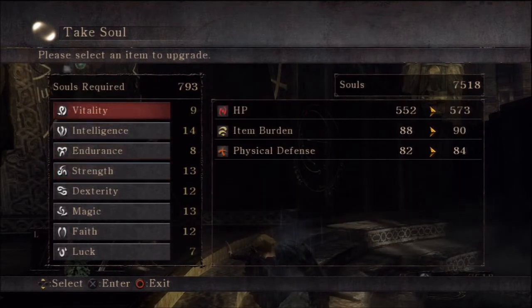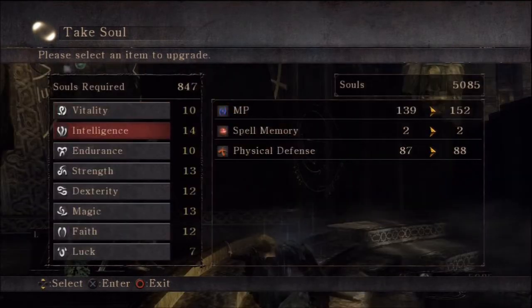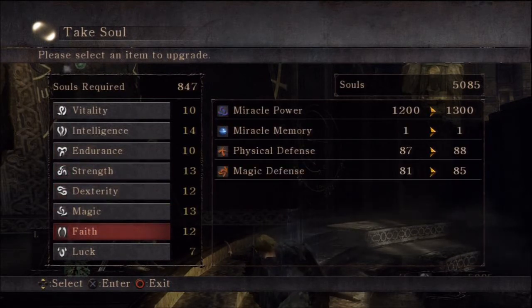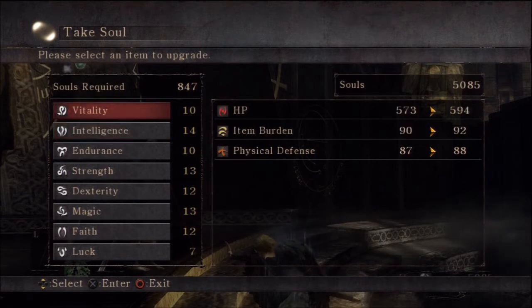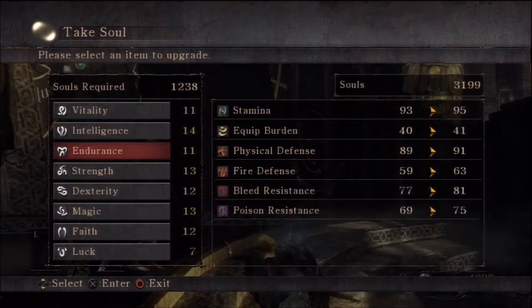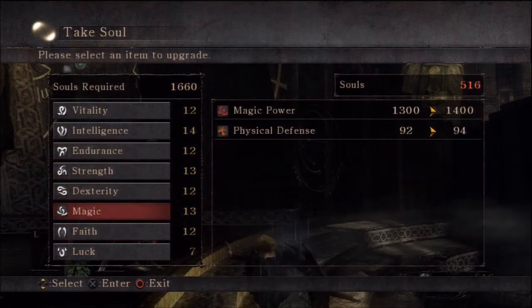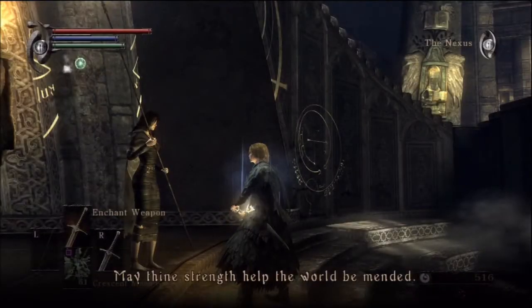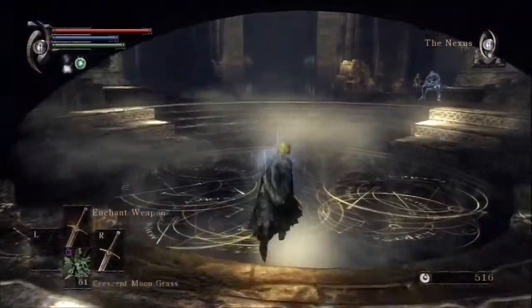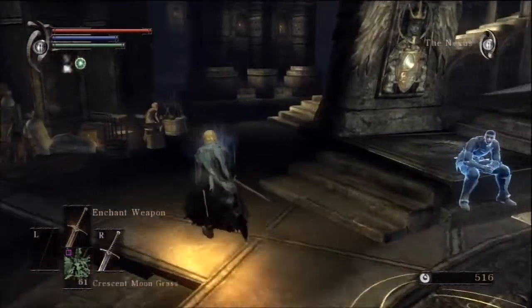Alright, so now we got enough of that. Let's go ahead and upgrade our endurance a little bit, get some more vitality. So the world might be mended. Alright, so now we got a lot of levels. Now we're feeling a lot more powerful. Our vitality just went up, endurance went up a lot.